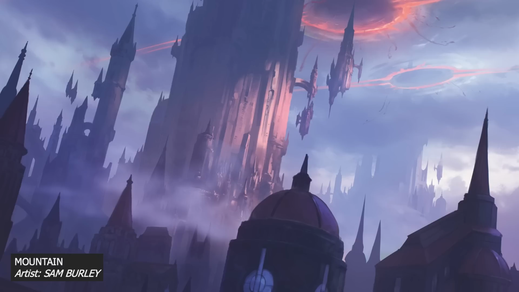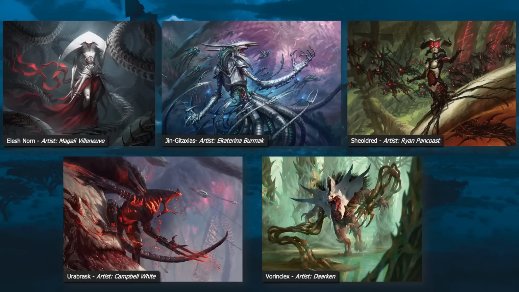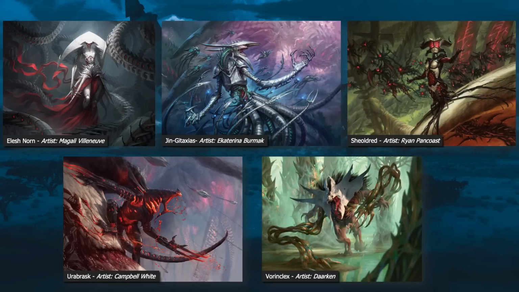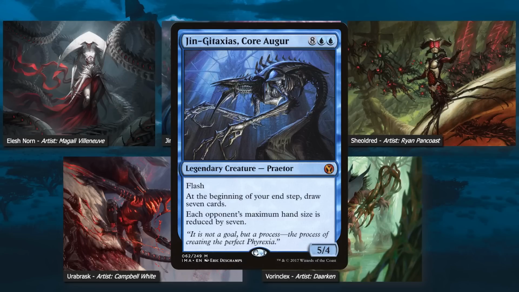Speaking of praetors, they also revealed every single praetor is getting another card. And in the past we had things like Elish Norn, Mother of Machines, but this time they are just named Elish Norn, Jin-Gitaxias, Urabrask, and they look really, really awesome. Now, in the past, they've always had this design of one ability that doubles your stuff and one ability that stops your opponent's stuff normally. Now, these ones work completely differently, and they get us into two major mechanics that were revealed today.